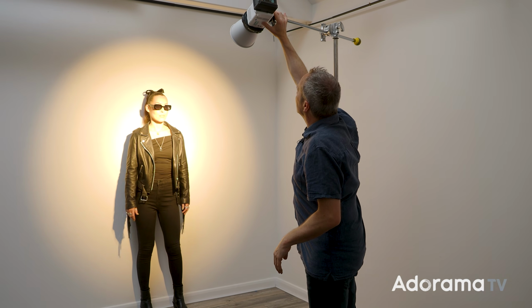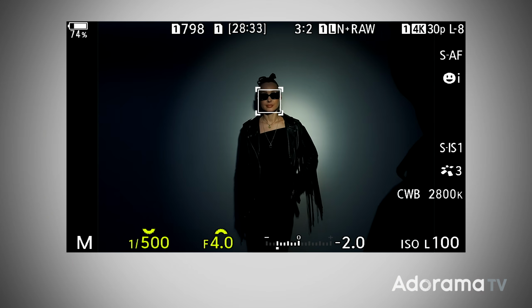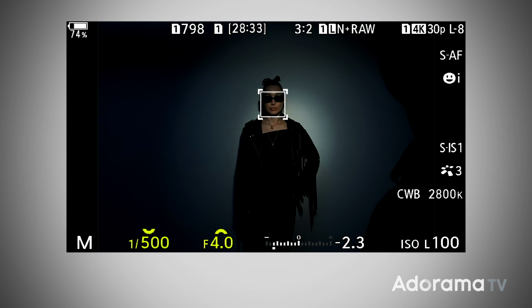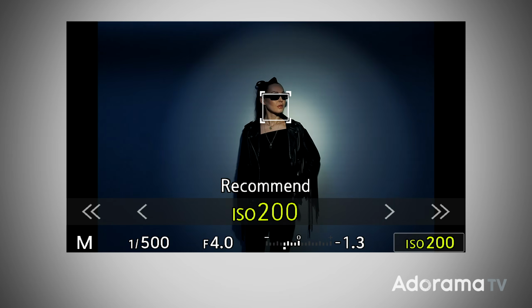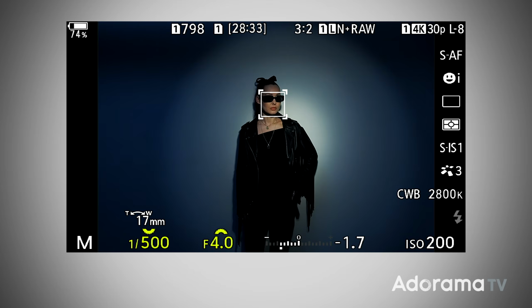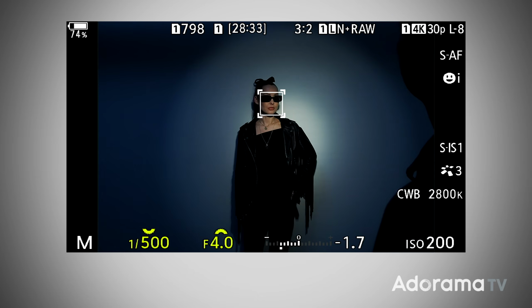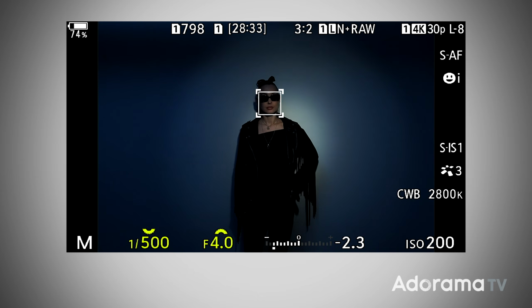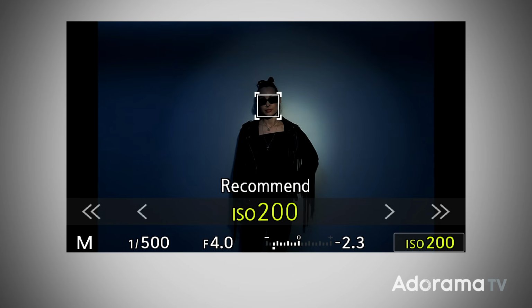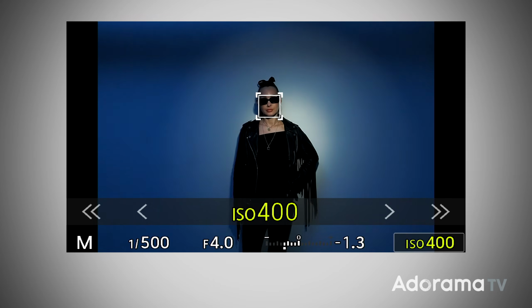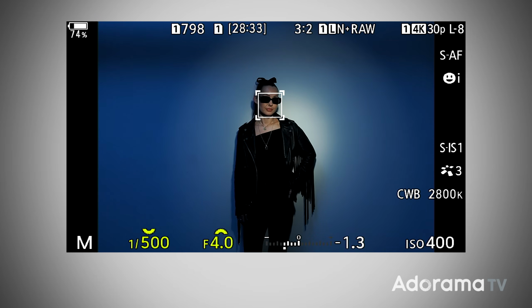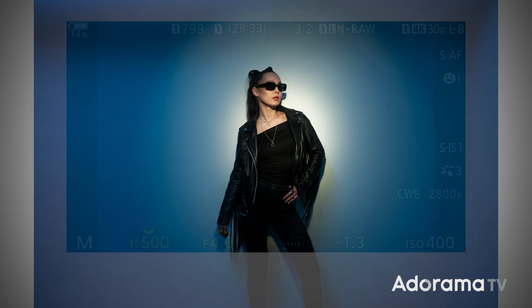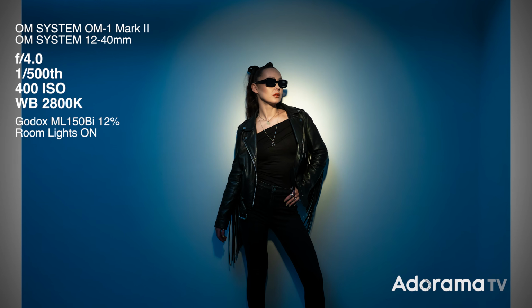Rather than being on 50%, I'm going to take a stop of light away and reduce this down to 25% from our little ML150. And now I need to adjust my ISO to match, and we get a little bit more of the ambient light in those shadows, except look what's happening with the shadow color. And I can really emphasize that if I take this down to 12%, so one stop less light on Sophie, which means one more stop of light by changing my ISO. And now we still have that white spot on Sophie, but the walls around her are blue.